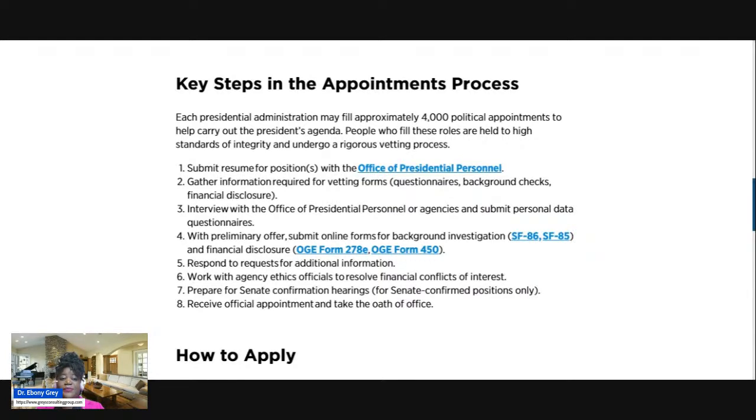So this is the application. You put your name, your middle name, if you have one. It's not necessary. You see everything with the red little asterisk is mandatory. Everything else is optional. Your last name, your email address, phone numbers, like all of your detailed information. You want to put if you're a citizen or not, or if you're authorized to work in the United States. You also want to annotate if you're a veteran or if you are currently employed by the federal government. Just because you're employed by the federal government does not mean that you can't apply for a political appointee position. But again, you do need to identify.